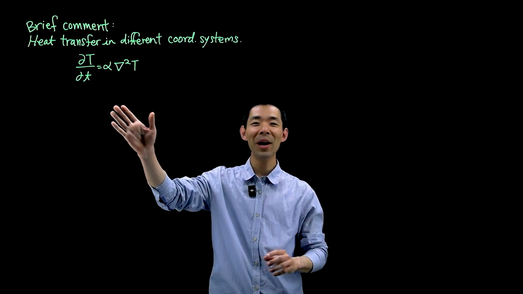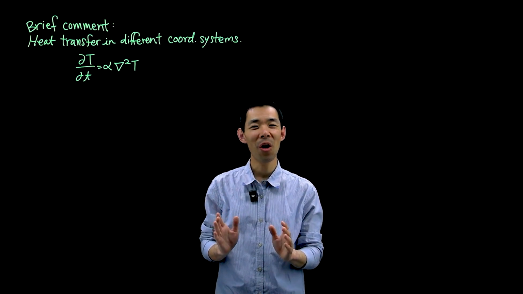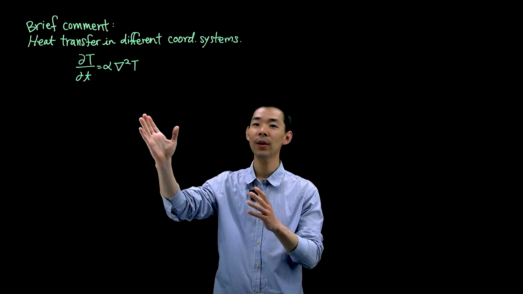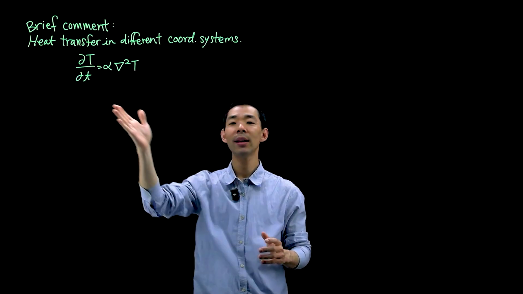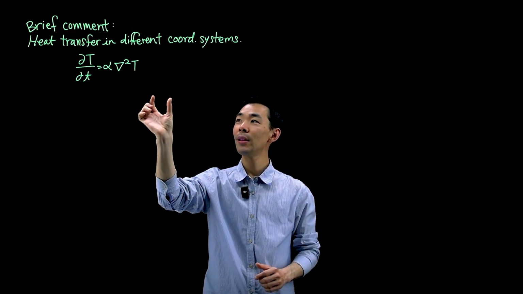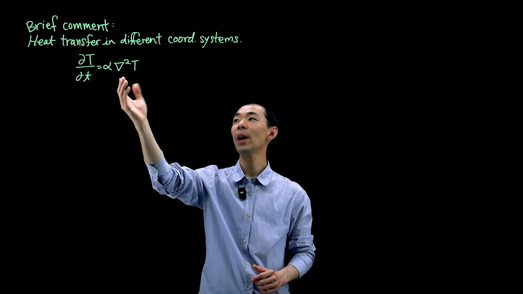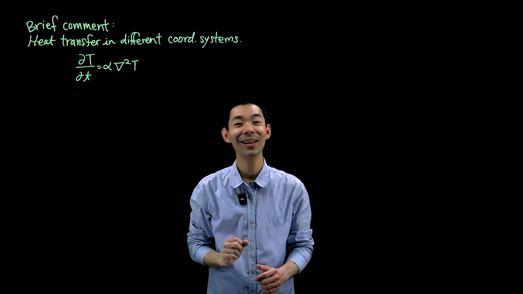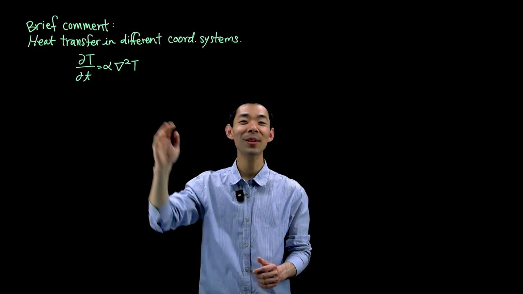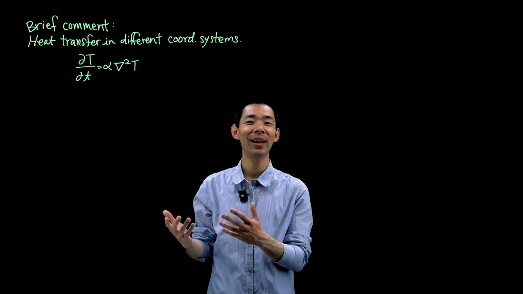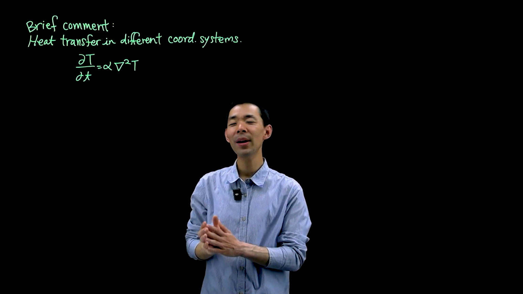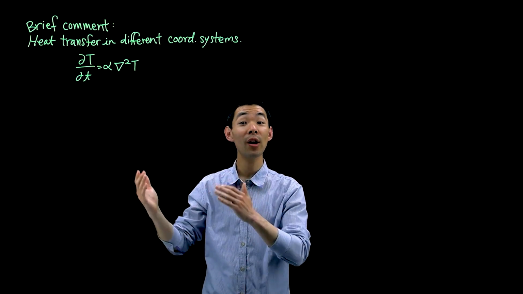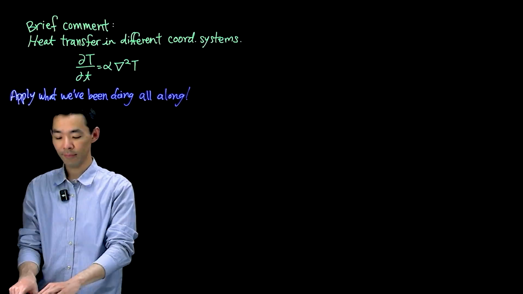The governing equation does not change at all for any geometry that you have, rectangular coordinates, cylindrical, spherical, they all stay in this form. The difference comes in when you actually write down the form of the Laplacian. The Laplacian operator takes on different forms depending on your geometry in different coordinate systems. But overall, nothing really changes. The overall procedure of how you would solve it stays the same.